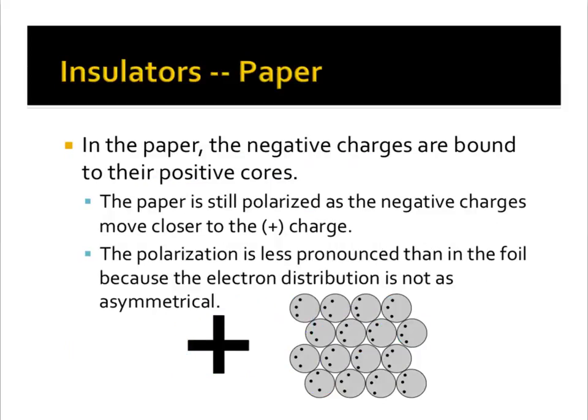In a paper, the negative charges are stuck. They're kind of held in place on their atom. So they try to get as close as they can, but they can only be in their atom. So they just kind of hug one side to get as close to that positive as possible. Since we do not have the jumping like we had with the metal, we don't have as big of an interaction. This polarization on the paper is less pronounced than in the foil because these charges are stuck in their atoms.